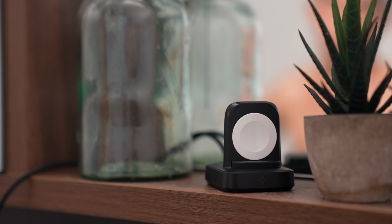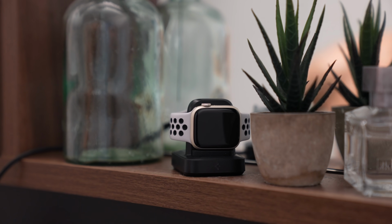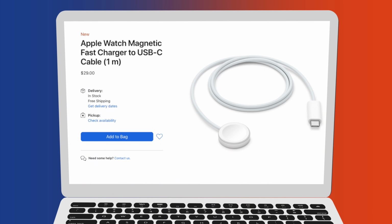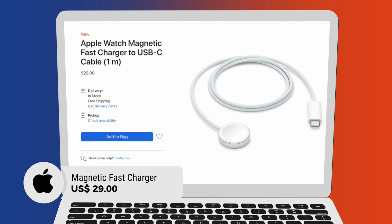Thankfully, I have this new Spigen fast charger which I keep in my bathroom so that the watch can charge while I brush my teeth and moisturize. And just as a PSA, while Apple also sells the fast charger separately, only the Series 7 will benefit from the faster charging speeds. The improvements are made both to the charger and to the watch itself.